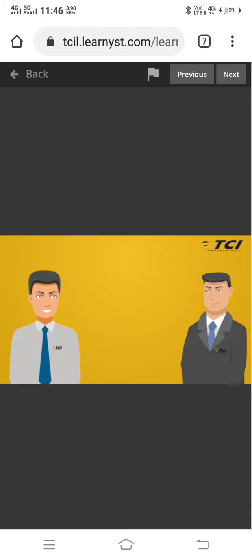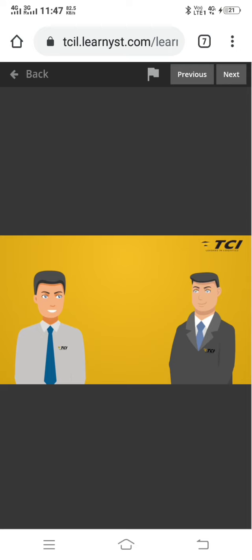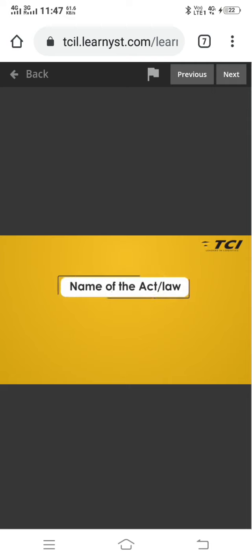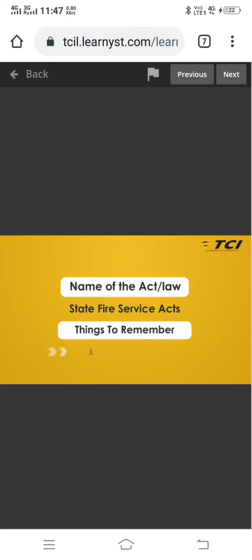Now let's get to the next step, that is understanding HSE. What is HSE? HSE stands for Health, Safety and Environment. Under the State Fire Services Law, we have to annually renew our fire safety systems. This includes taking those registration and certificates which ensure your safety, such as Fire Exit Plan, Fire NOC and Lift and Escalator Certificate.